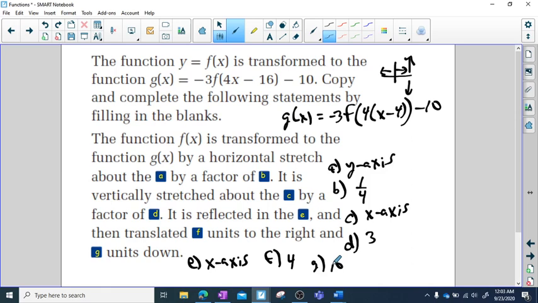All right, so this concludes an overview of what are called reflections and stretches. Put that together with translations, and you have now been given explanations of how to apply all the different types of transformations that exist for functions. Translations, reflections, and stretches. So hopefully you can piece that all together.